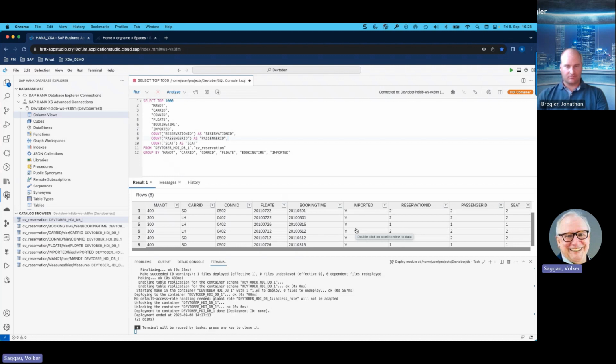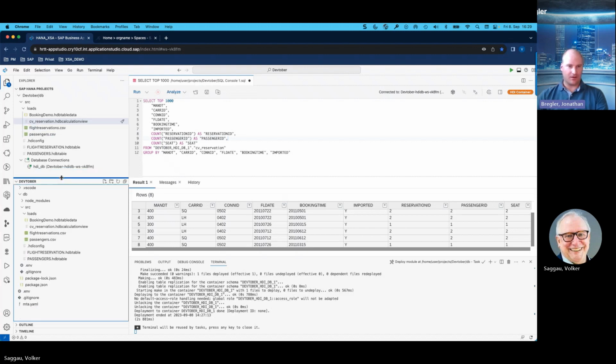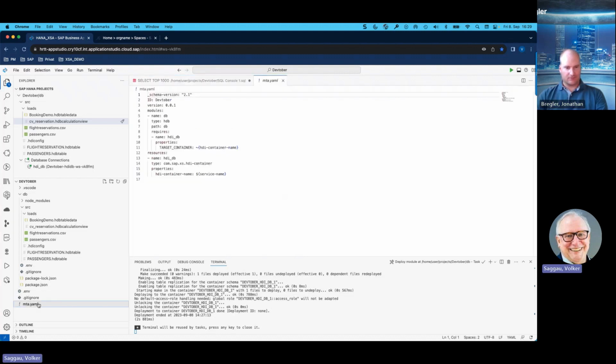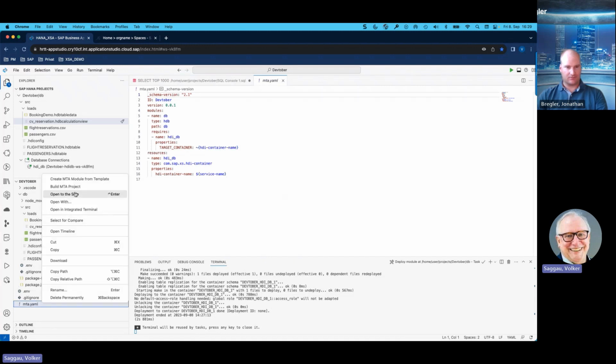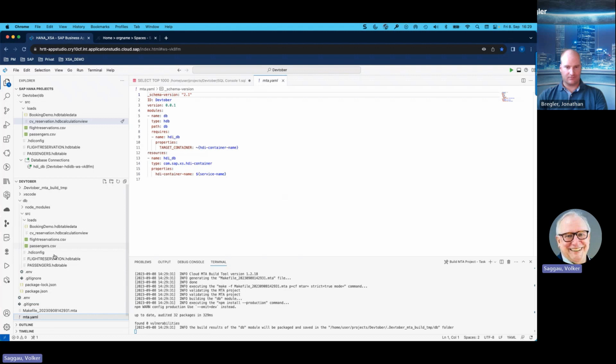Can we see that? So the next thing we want to do is build an application. Yeah. Exactly, right. So far we have been just working locally in Application Studio, making changes, quickly deploying them. But at some point, you probably want to build an application archive from your MTA project and deploy this to your Access Advanced space. So maybe let's just check if that also works. So we are going to our MTA file here, multi-target application, and we can build an MTA project here. It will take some time. It will bundle all this information into a project.